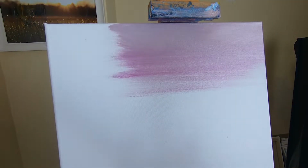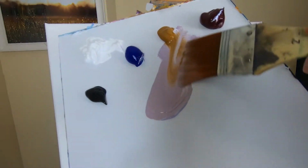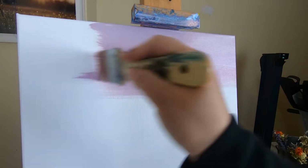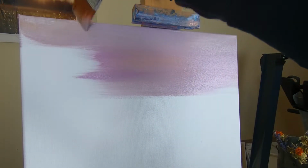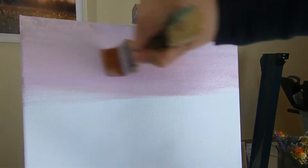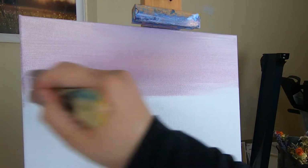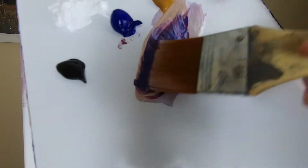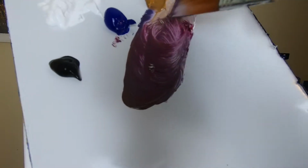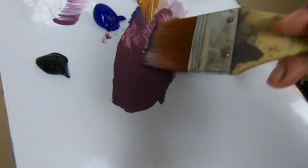I think for anybody that's struggling with painting water, this is a nice little painting to do just to get a feel for painting water. And when you do it up close like this, you can see what you're actually painting, because sometimes it can be so overwhelming that when you look at water, it just looks like a bunch of shapes and colors and you don't really know where to start. But this is a good thing to do because it's fairly simple, and it's going to give you a general concept of how you're going to want to place ripples and things like that, and where your highlights and shadows should go.